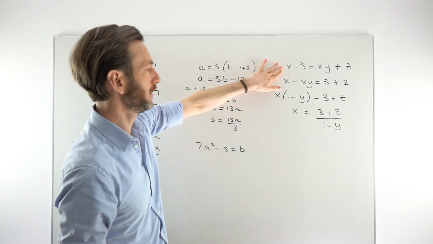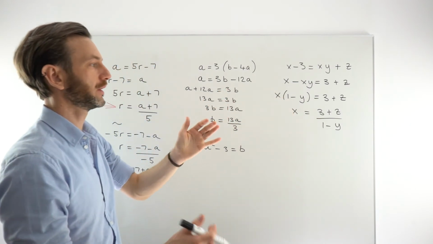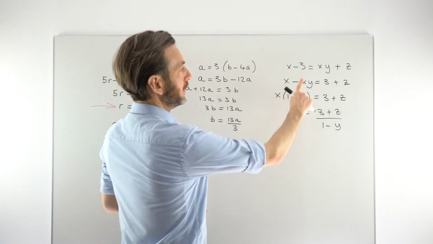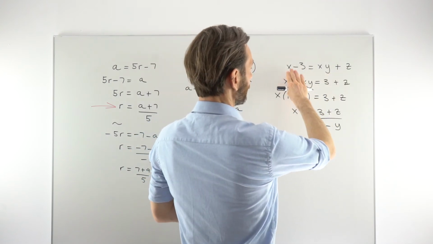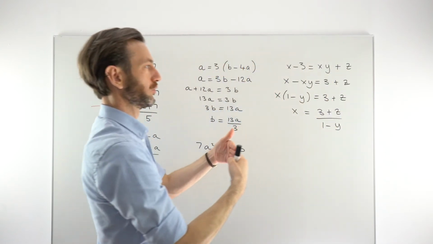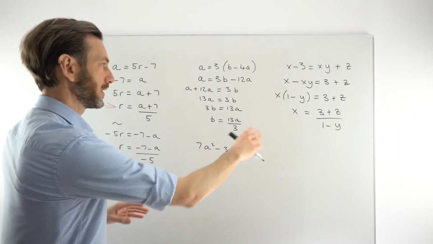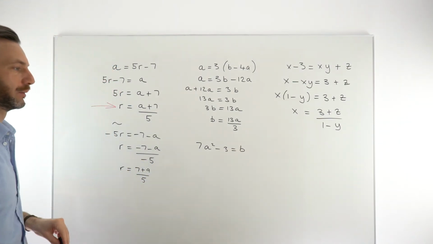So this guy and this guy are the same formula, just written with a different subject. X is now the subject of the formula. In fact, this one didn't even really have a subject because it was just all jumbled up. It wasn't written as y equals or anything like that. So that's a slightly more difficult example, that one, I would say.